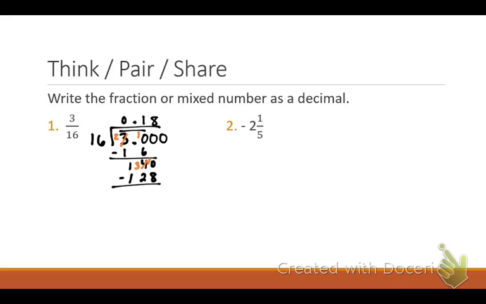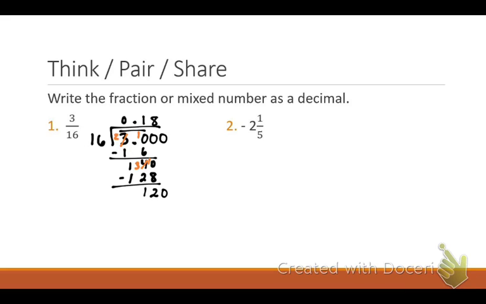10 minus 8 is 2. 3 minus 2 is 1. Is that 12 smaller than the 16? Yes. Yes, let's go ahead and bring down another 0. Think about this 16 kind of like a 20. Okay, it's obviously a little smaller, but think about how many 20s would go into 120. 20, 40, 60, 80, 100, 120. So that's 6. Because 16 is a little smaller than that, we're probably going to add in another one. Okay, so what's our best guess?